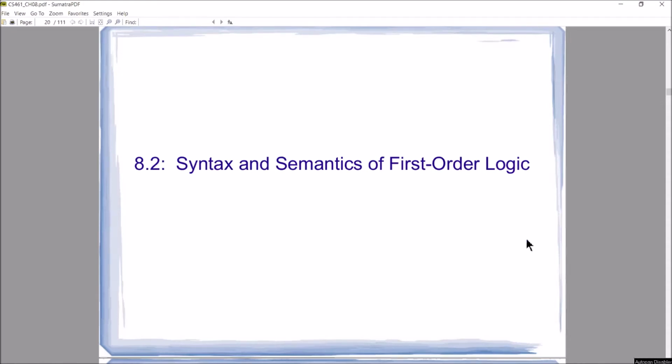All right, guys, so let's go ahead and move on to section 8.2. Remember that last time we talked about section 8.1, which was essentially the textbook explaining why we need an improved logic, right? One that will provide more concise language and have more expressive power. So that way we can express ideas in a cleaner, more elegant way, I think is probably the biggest benefit here. And so we're going to dig into some of the syntax and semantics of first order logic here.